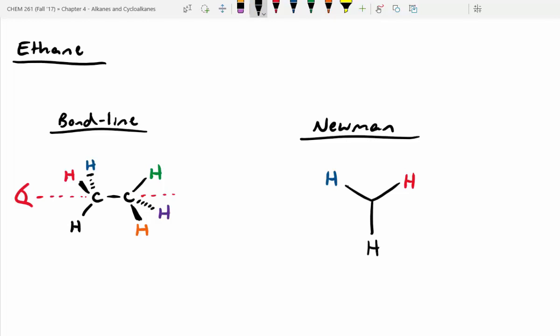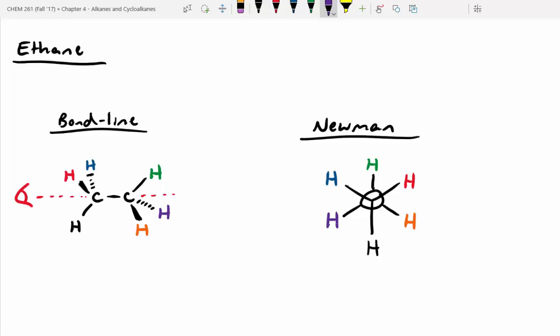All right, so now we focus on the back carbon. Back carbon, I fill in that circle. Again, this has 3 prongs coming off of it. Which one's going to be sticking straight up? Green, that one's easy. All right, what about this one to the lower right-hand side? Is that going to be purple or orange? Orange, right? Because it's coming out of the page. When you swing it around and transpose it, it should be in that position. And that leaves us with a purple proton, which must be right here.